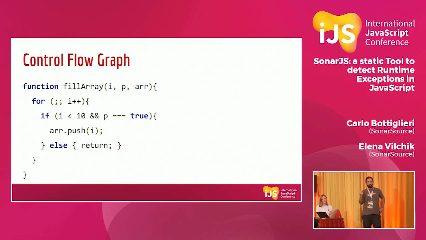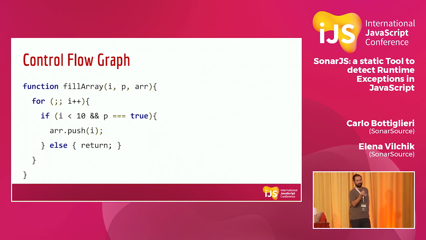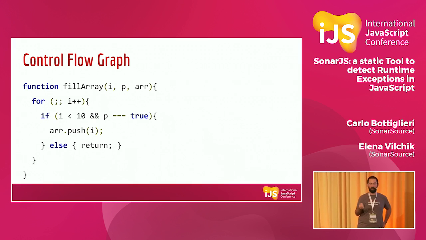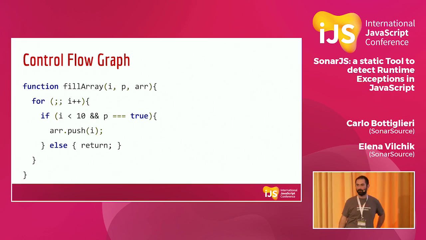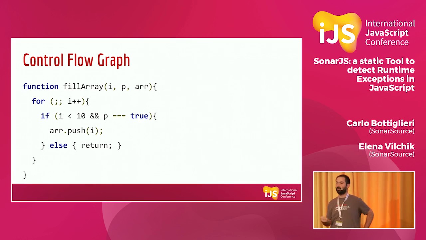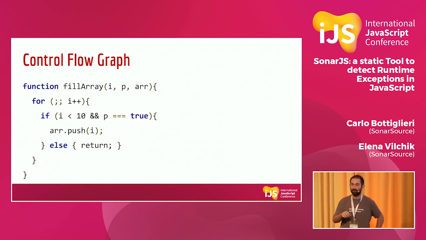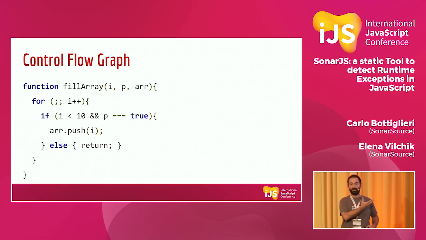For instance, if I were to ask you, what's the first expression that is going to be evaluated by an interpreter when this function gets called? Which expression in this piece of code is first interpreted? There is nothing there. There is nothing to evaluate. Some interpreters might decide to go there, but the reality is that typically not. So, come on, I'm going to be stuck here if you don't answer.